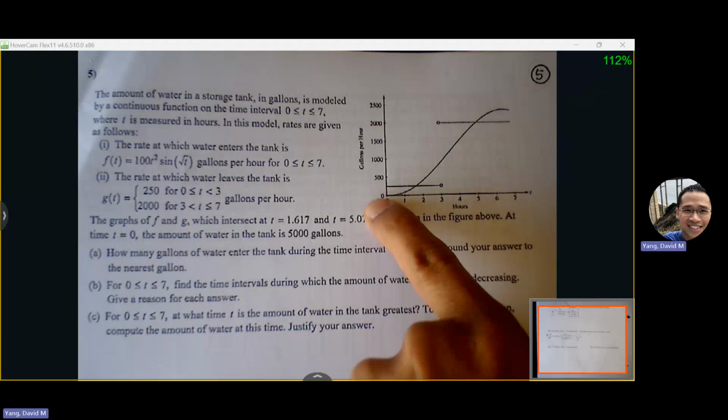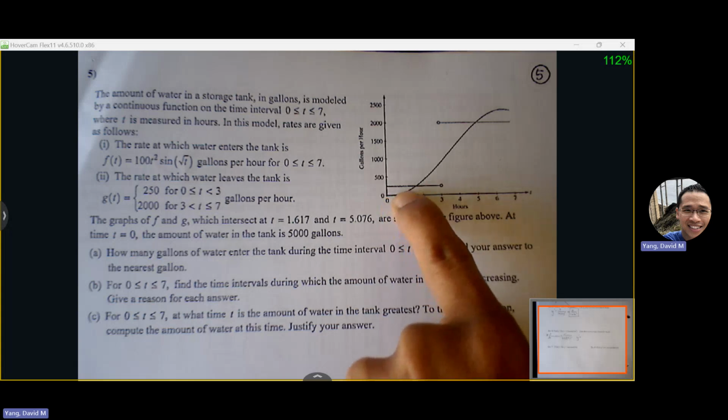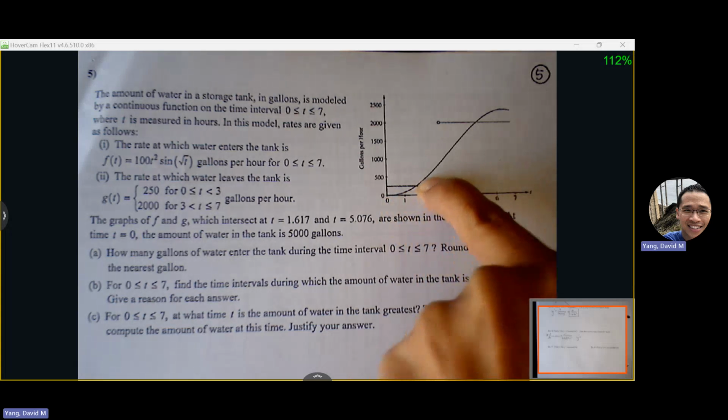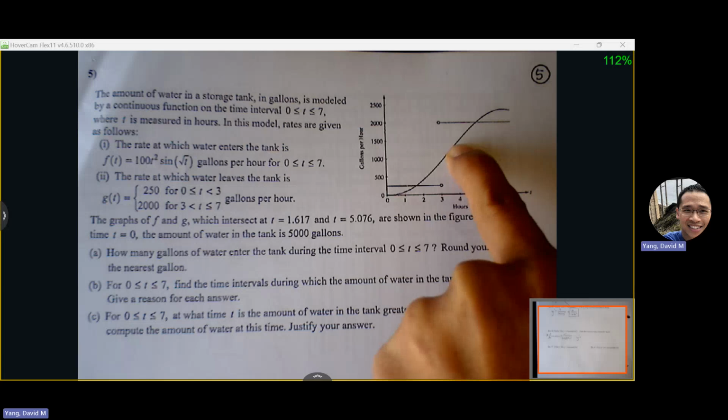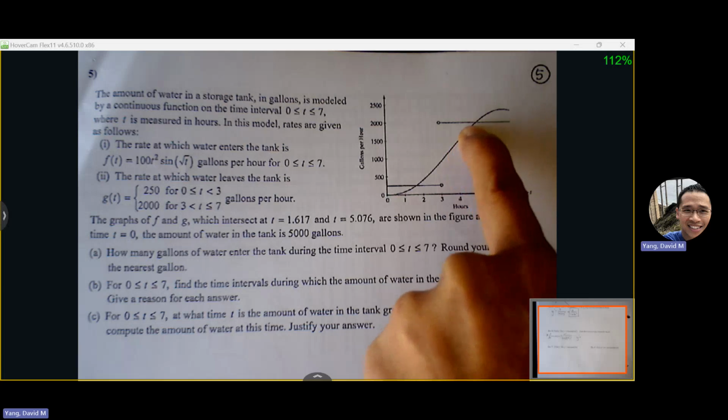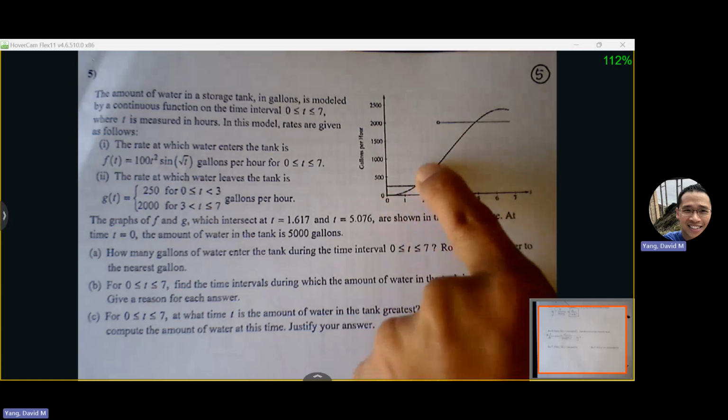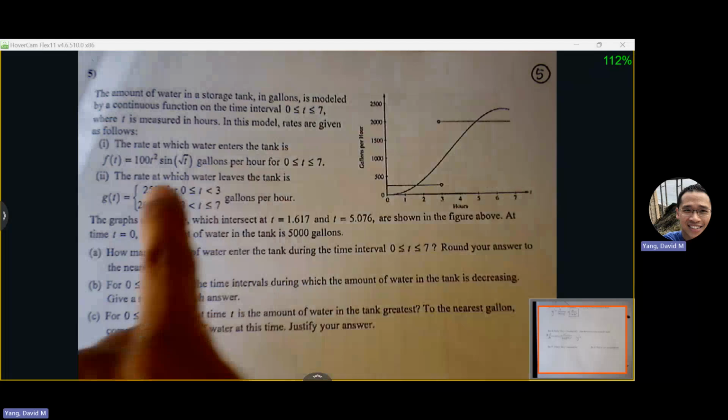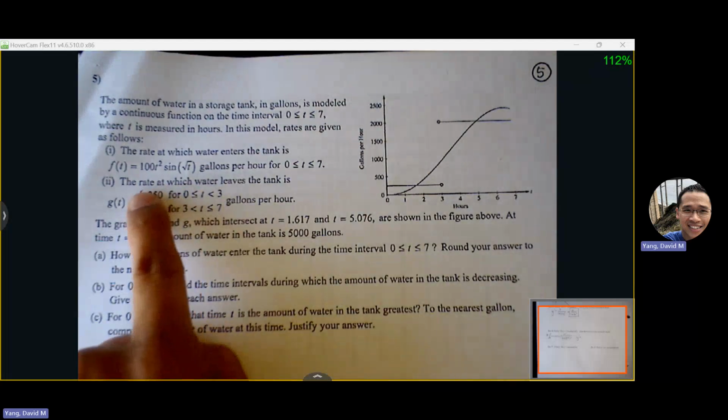So basically, imagine the faucet just continues to increase in terms of letting water in. So the rate becomes higher and higher. More and more water is entering. The rate at which water is entering the tank continues to increase, right? Okay, so that's part of it.